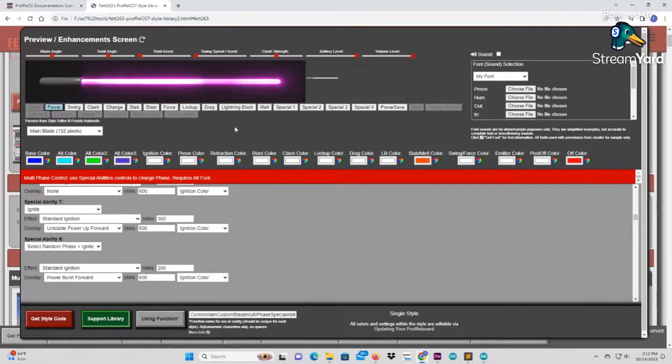So it gives you, and then again, because I have the other special ability set up, I can do my phases, so I can roll through them and get to the color I want anyway. Or I can turn on rain mode, or I can turn off rain mode, or I can turn on party mode. So party mode, when you hit here, you have to just swing, and it will change randomly, and then you can turn it off.